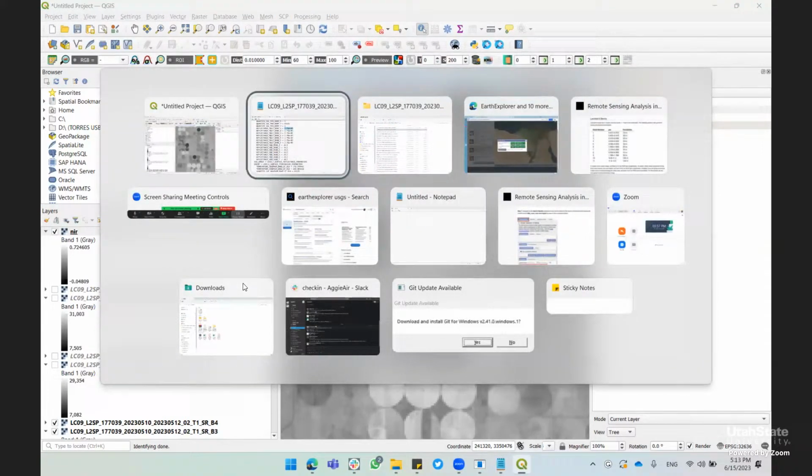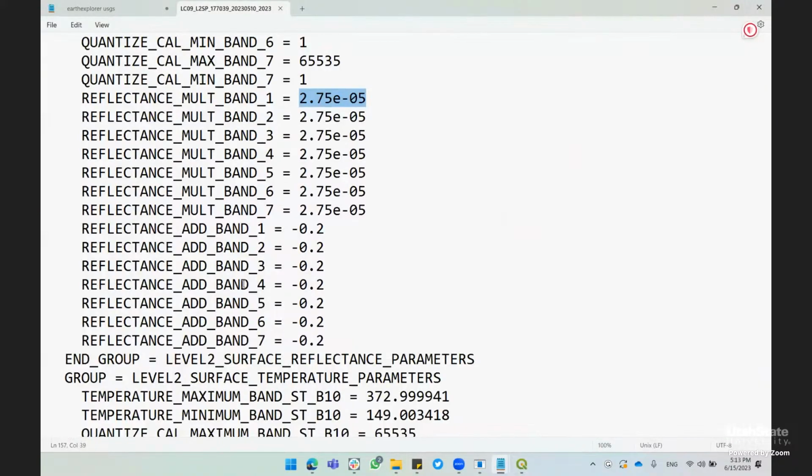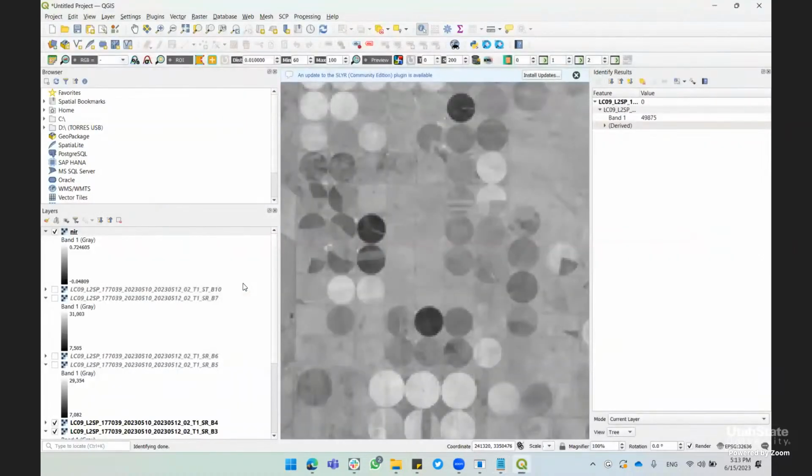Copy that value, paste it, then say minus with the icon in the calculator and write 0.2. Then go where it says output layer, click on the 3 buttons. It will open your file explorer, go where you want to save the data, write near infrared dot TIF.